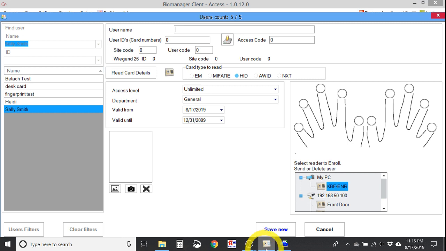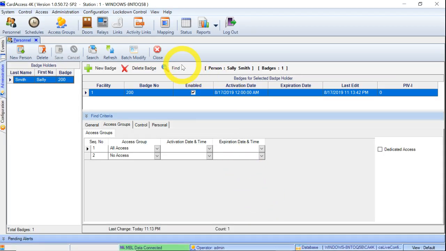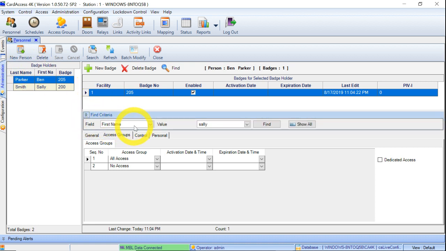Once this is saved, we switch over to Card Access, Card Access 4K. Navigate to our Personnel window. Again, search using Find Criteria to see if the credential we want to add is in here.